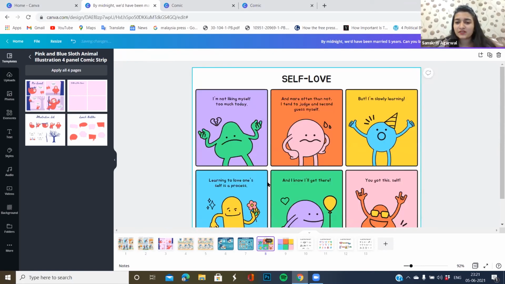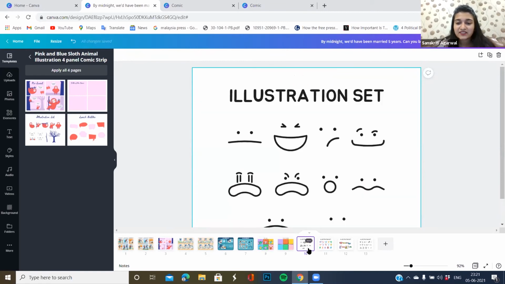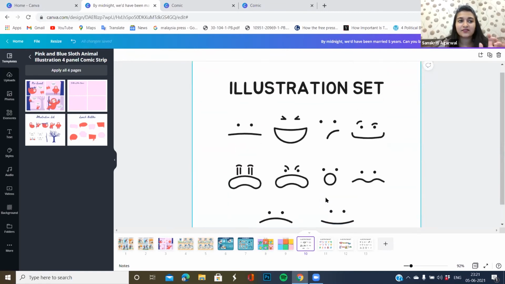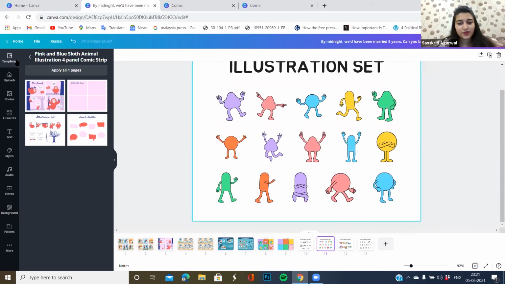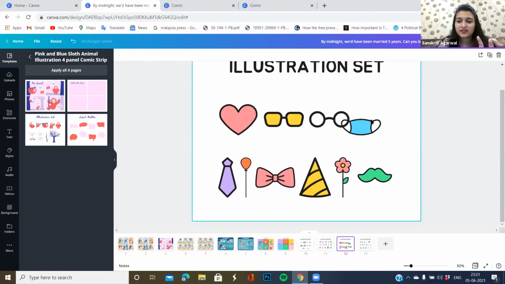Similarly, we have simple comics also. In case you are not looking for using some bold characters like any superhero, you can always design the storyboard, which is simple, which is good, which has a very funny ending. You always get illustration sets that are already there in the templates in Canva. You can use them to add to the faces, change expression, you can always do that. Similarly, for the body types, you have different body types that you want to use. Please go and check through templates, and use according to your own story, your own imagination. Similarly, with the icons, little elements.